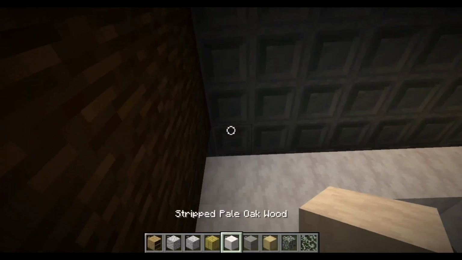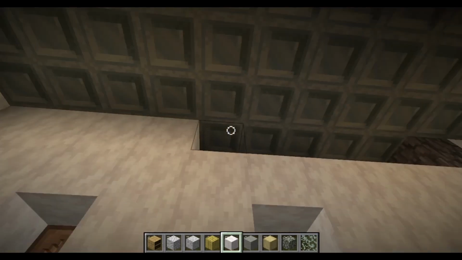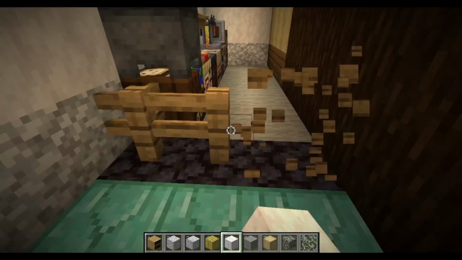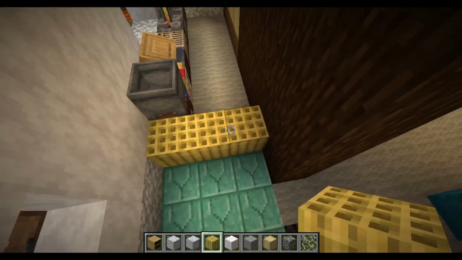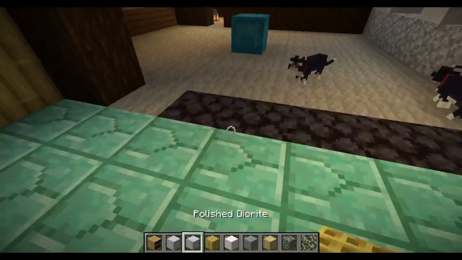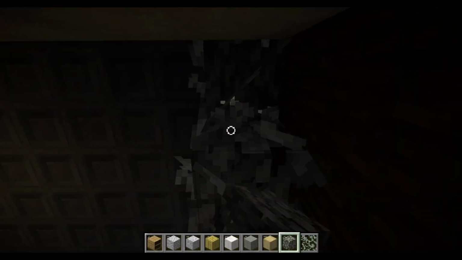So, I think, let me cover this up. Oh, we're not gonna see that, that's fine. I'm gonna put a nice little bamboo here, because that's where the little toilet's gonna be. Perfect. Okay, so for the ceiling, I want this around.